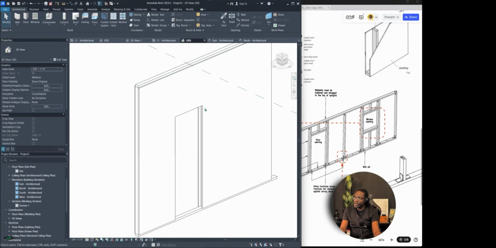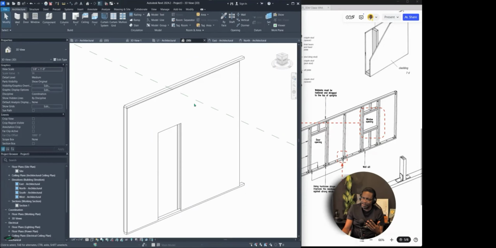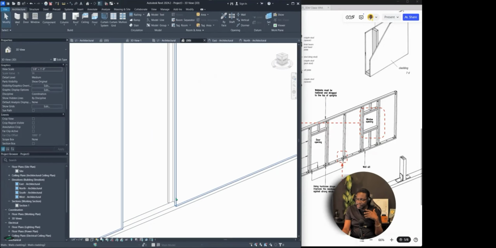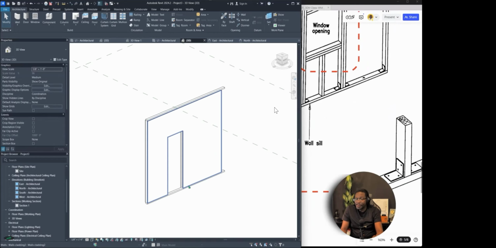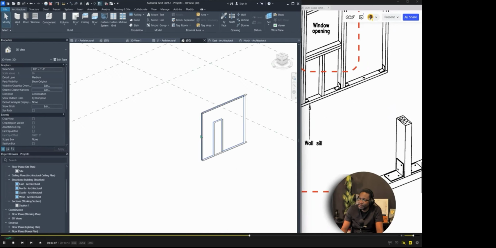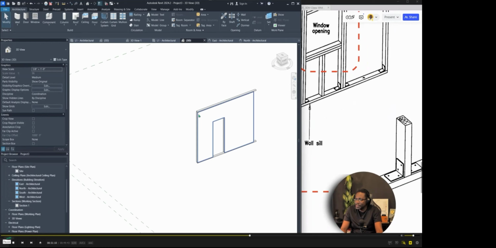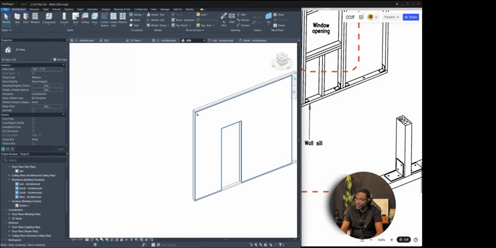Now, to model things like this, obviously it takes a lot of time in order to get everything to be exact. For example, we could now go into modeling our wall plates and all of this stuff, and that would take a bit more time. There are some cases where you may need to model things with this amount of detail, and then you would use the model in place to do things like that. Now, the next level down is going to be using some parametric tools that are already built into Revit, right? So we're going to do the same thing again, but using these tools.